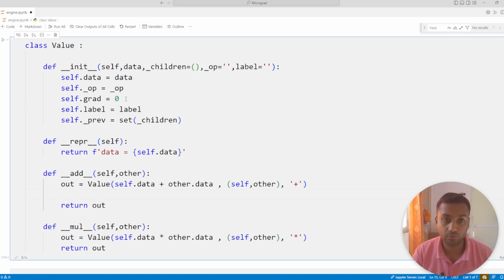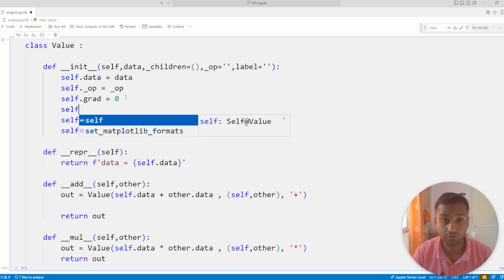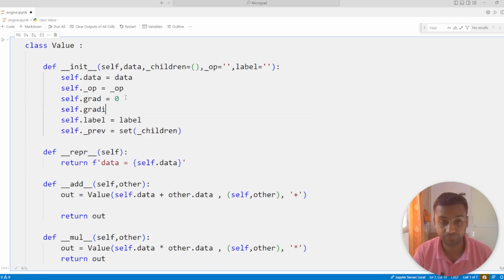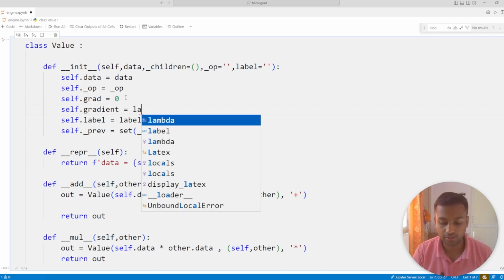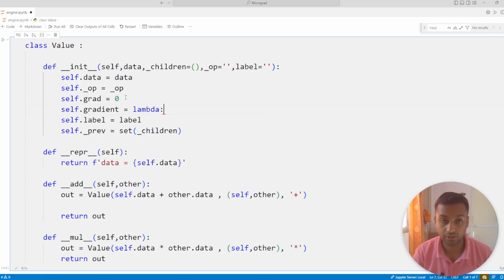Before that, we have to create a special function known as self.gradient, and we will set this as none. We will set that this function will do nothing. We will change the behavior of this function according to the operations that we apply on that particular variable.